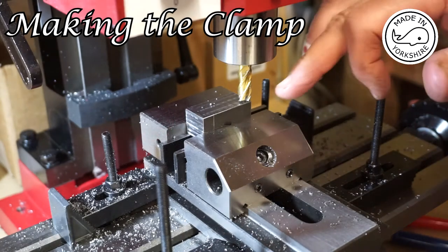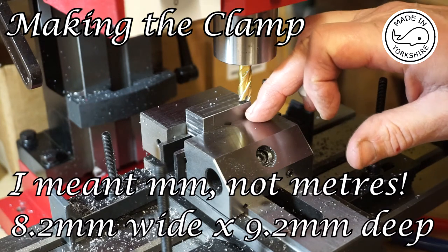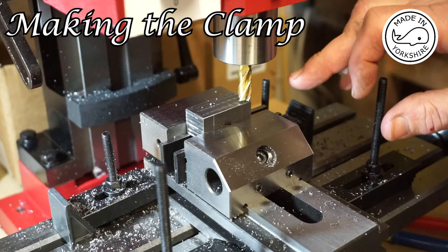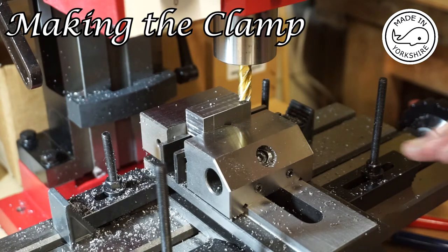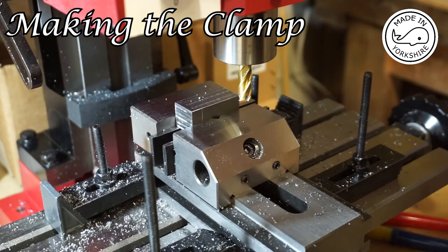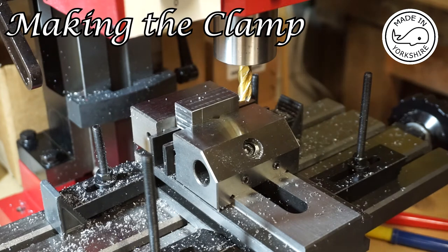Okay, so now I need to cut a channel here, 8.2 millimeters wide by 9.2 millimeters down. This is a 9 millimeter bit. So I'm going to do a trial cut. I've locked the X axis and zeroed the tool. So I'm just going to do a trial cut of 10 thou. Just move the fine feed down 10 thou and see what that looks like.